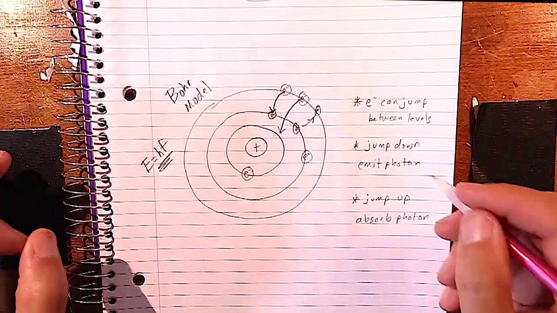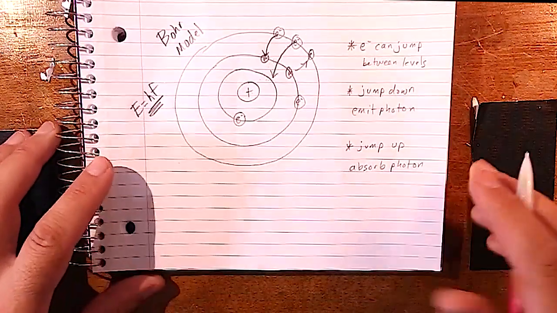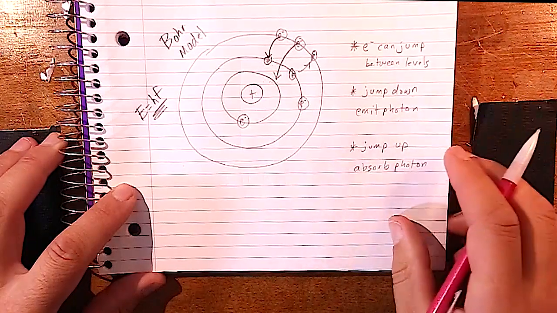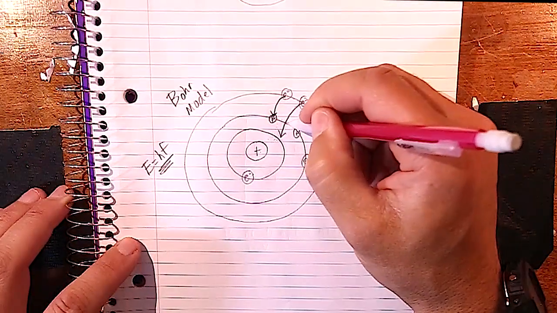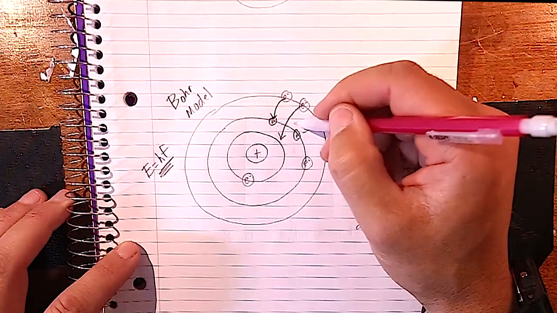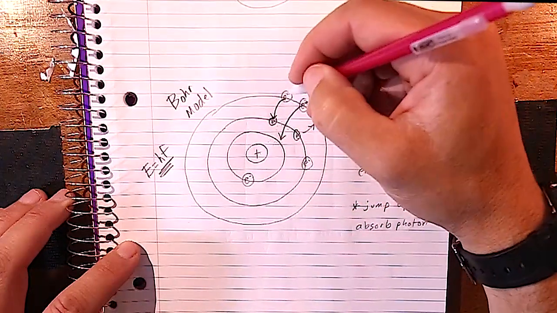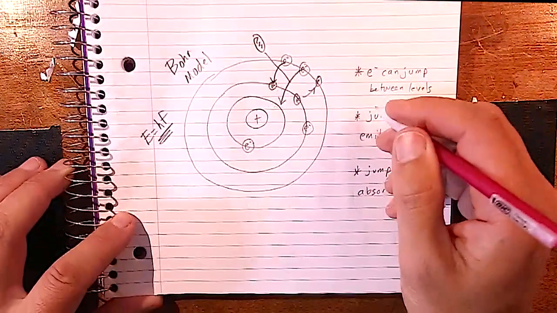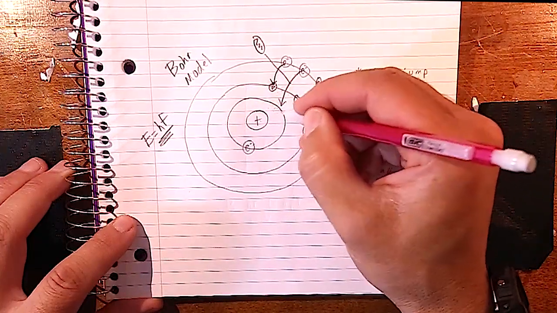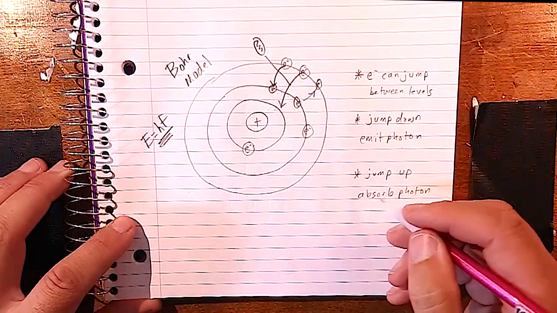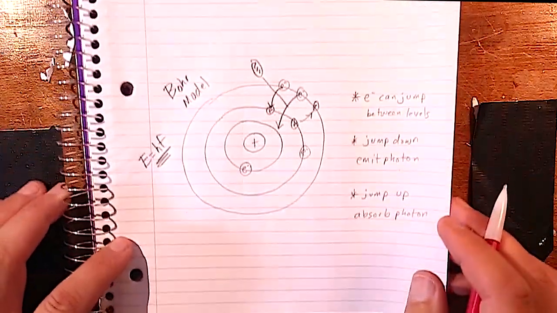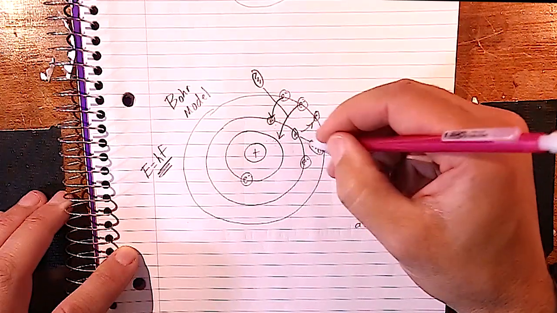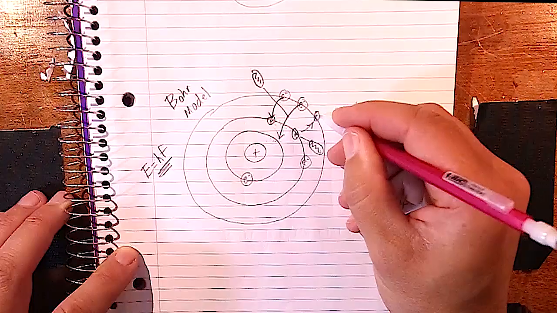We'll get into how you can solve those problems soon, but let's look at this. When they jump down, this is super, super important, they emit a photon. You can think of it as losing energy as it jumps down. But if it loses energy, it must conserve energy, so you must get something for that loss of energy. So what does it do? It kicks off a photon. The bigger the jump, the more energy lost, the higher the frequency of the photon. And then they can also jump up, but to jump up, they must absorb a photon. It has to absorb a photon of a particular frequency, and if it does, it will jump up a level.